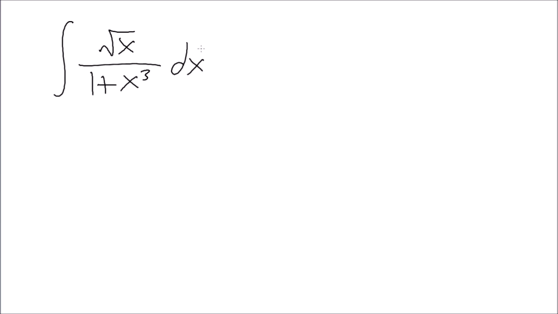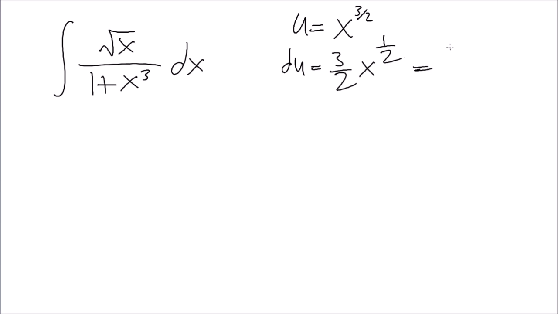Ooh, this one's a very common integral in integration B. Very common integral. To see this, it's actually very sneaky. Note that the derivative of x to the 3/2 is 3/2 of x to the power of 1/2. This is equal to 3/2 of the square root of x. So we have a square root of x here.